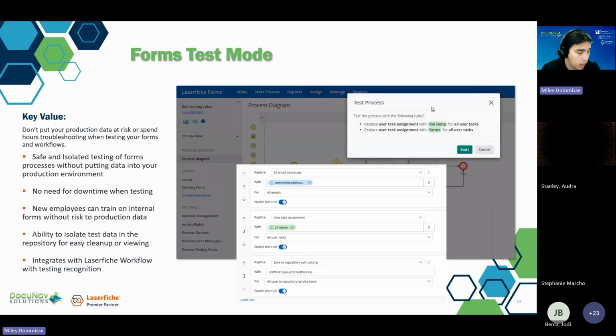So what I like to do is, say I have a live process that I'm troubleshooting and making updates to. Obviously this user task is set to this teacher, this user task is set to superintendent or something like that. I don't have to touch those at all. I just go into my test rules and set the user task assignments to me, which assigns them to me when I run them in test mode. So it gives you the option to troubleshoot these forms live without having to make big modifications.